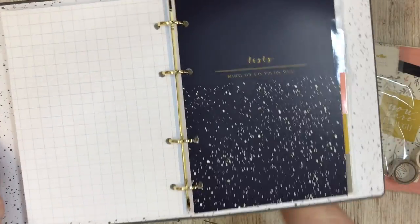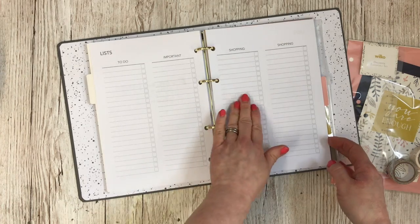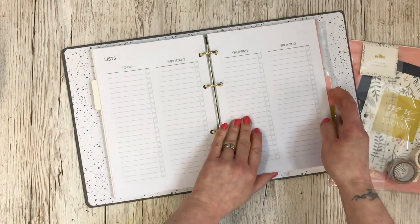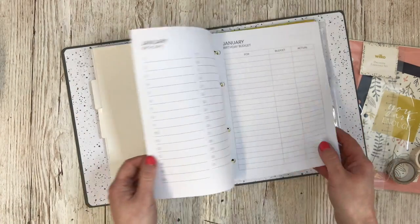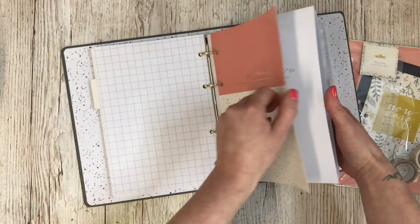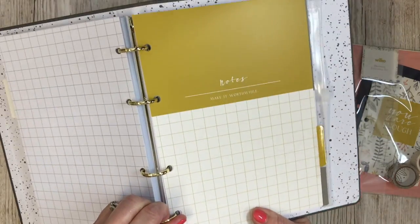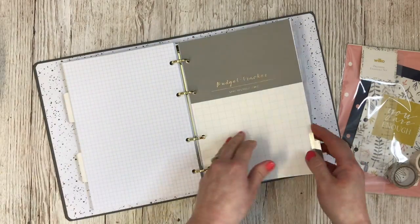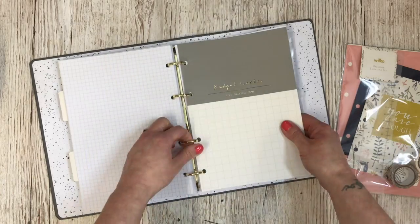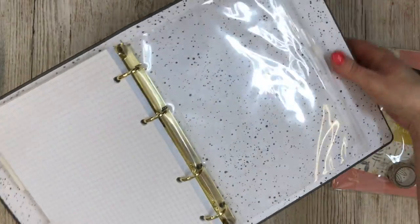We've then got a list section here. I do like the colours as well, actually. Dreaming, after all, is a form of planning. We've got to-dos, important, shopping, which again is quite good if I'm working on a video and I've got some shopping to do for DIYs and things. That could work really well. Birthdays, I'm not fussed with birthdays, to be honest. That section, I don't need to do that, so I think I will take this section out already. Pointless having something in here that I don't actually need. We have a notes section there, make it worthwhile, that can be handy, and a budget tracker. Again, I don't actually need that in my planner, so I'm going to take that out as well. There is also a little Ziploc bag at the back, which I will also keep.